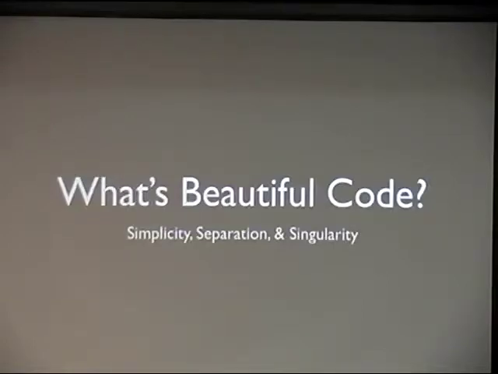So separation is the process of taking concerns and separating them out. So one class does two things. That's probably not good. We could make them separate classes. But then you end up with duplicate code. You need the same function in both. So you need to be sure that you don't have duplicate code, one place for one type of code. And through this process of separating things out, something's doing two or more things. It really should only be doing one. Separate it out. You end up with duplicate code. You need to somehow create a utility or a common place for this code. Through this process, you're creating a more simplistic and object-oriented program.